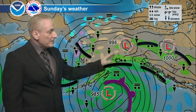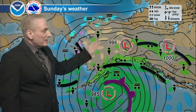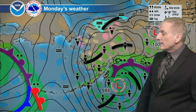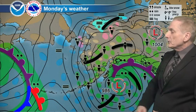Scattered to isolated showers over the southern part of the state, south of the Alaska Range, and then back here along the Nulato Hills. Isolated shower possible for the Kobuk Valley. Fog flurries, Arctic coast, gusty east winds continue up there. North winds continue here across eastern Bering Sea with scattered showers all the way down to the Aleutians on the east side, but high pressure out west will make for a pretty light wind day, and then that'll shift eastward on Monday. Next system pushes wind and rain into the western Aleutians, spreading to Adak by afternoon.